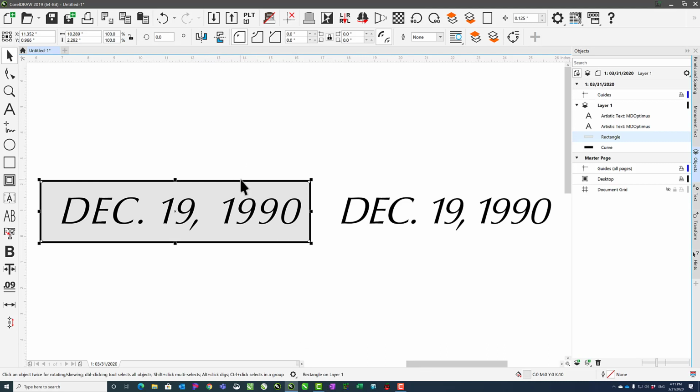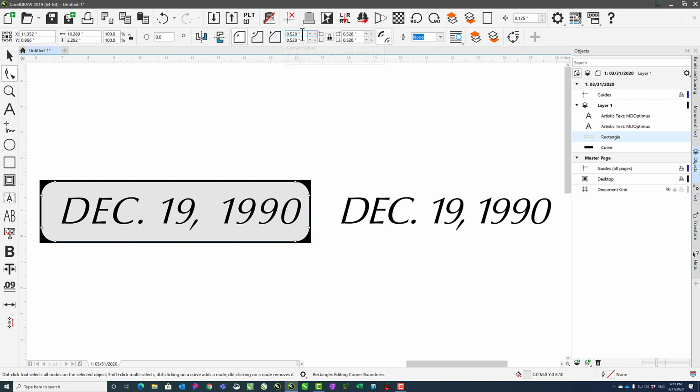If I click on the other object that we created, it was created as a curve, and so we don't have those same options there. So if I click on this one with my shape tool, it gives me the ability to round those edges by clicking and dragging them. I'll undo that, switch it first to a scalloped corner, and do the same thing. So you can interactively create scalloped corners, chamfered corners, rounded corners on your rectangles.